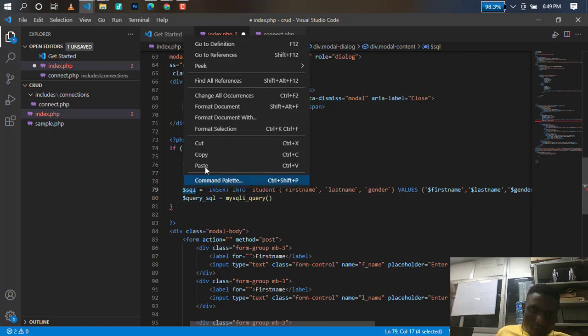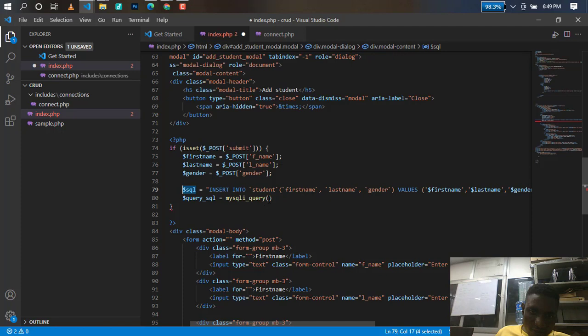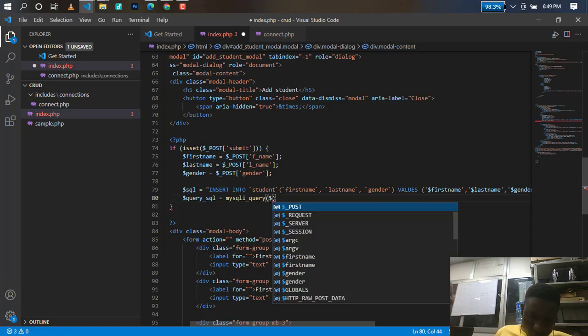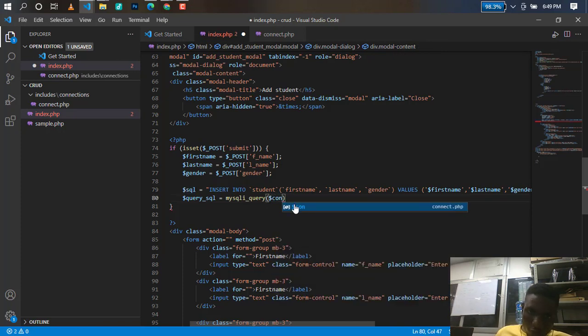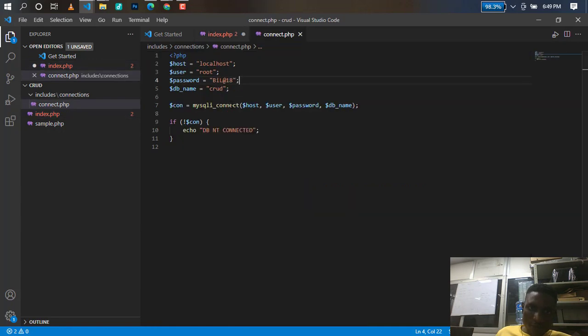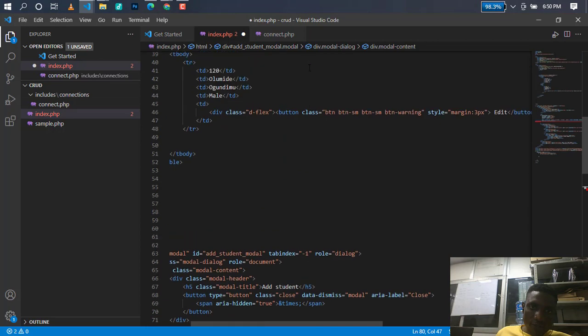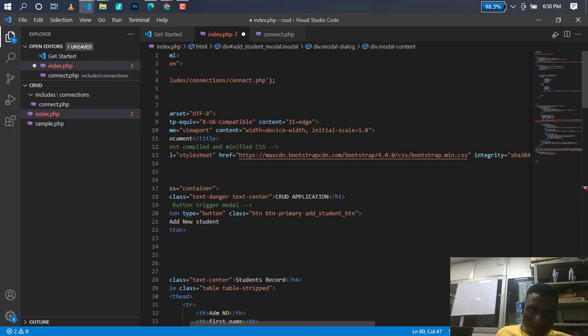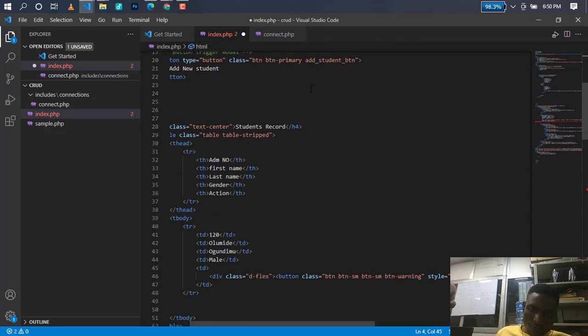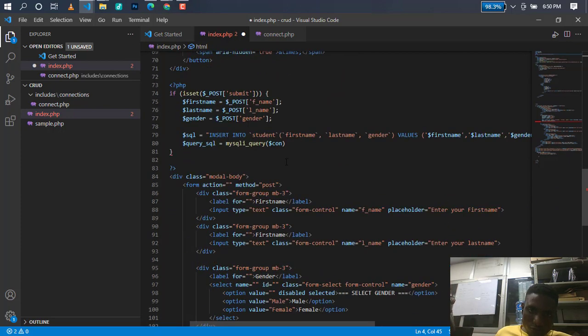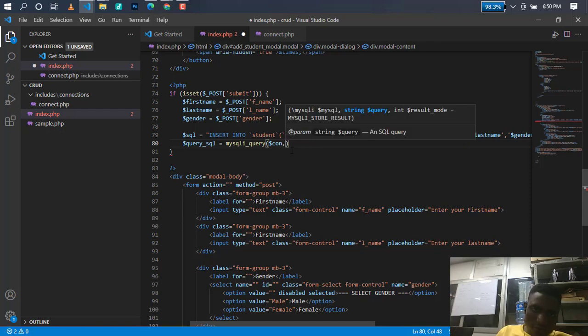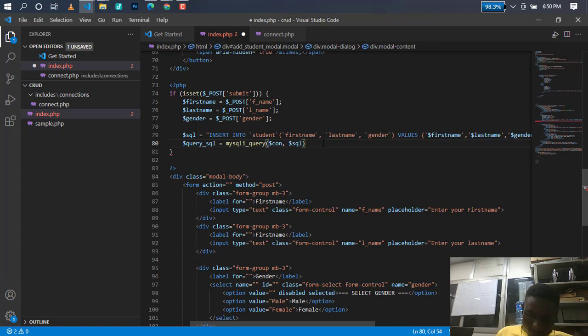But it's going to take two parameters. It's going to take a variable con. You understand? The variable con is the one that connected your database. Don't forget, we have already included it at the top of this page, so it can actually access it. I've already included the connection file here, so there's no biggie. Now it's going to take two parameters: the connection variable and also the SQL itself, right? That's it.